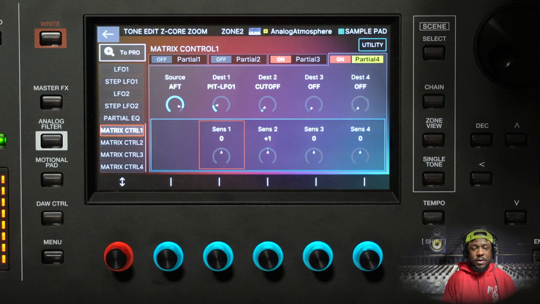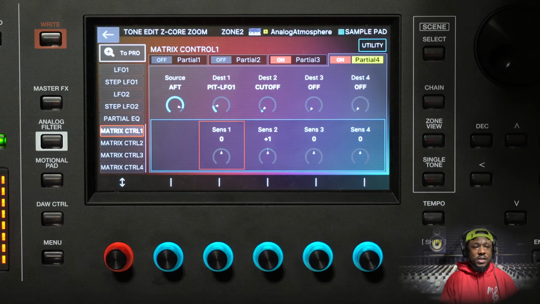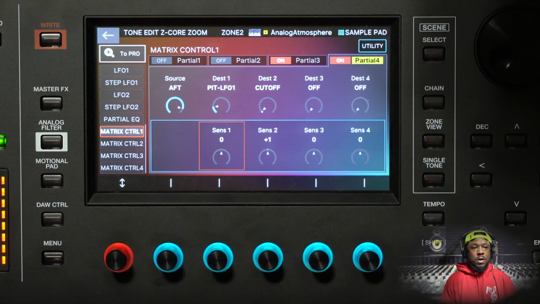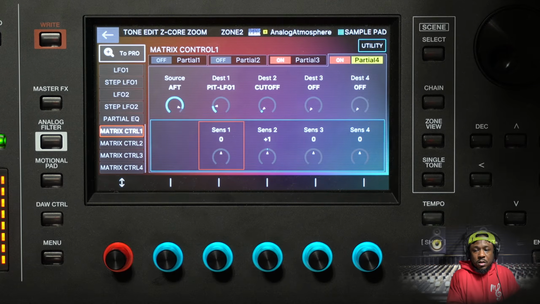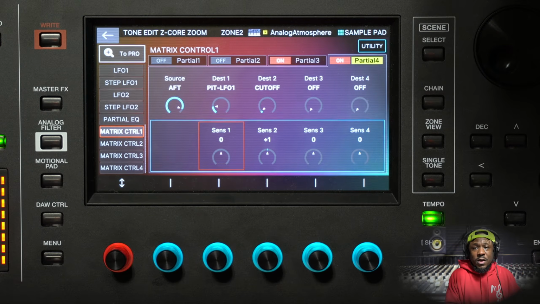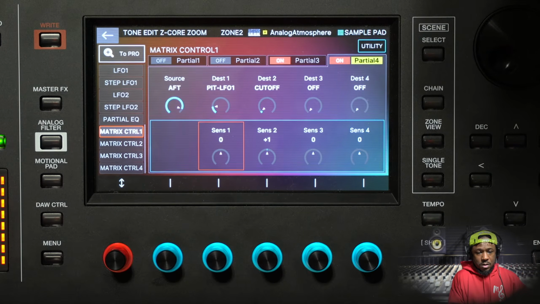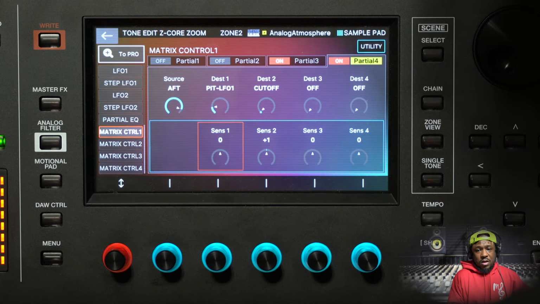But the thing that people have been complaining about with Roland is that you have to push it very hard in order to get the sound to initiate, the aftertouch to pop in. You gotta press in pretty hard. Okay, like sometimes when I'm playing full chords, I can't even get it to come in.